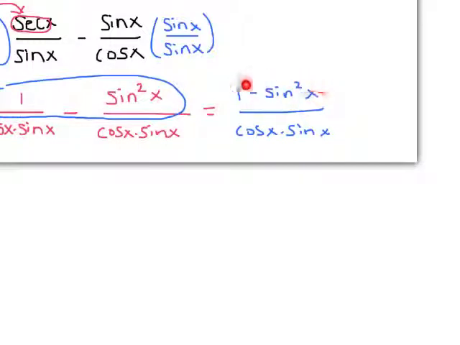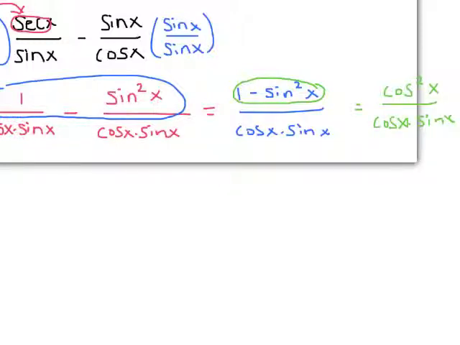So the reason why I know to do this is because when you have a 1 with a trig squared, it doesn't matter which trig it is, it's probably going to match to one of those Pythagorean identities. So which one does it match to? So you should be looking, you're looking, you're looking. You see that it matches to cosine squared. And so I still have cosine sine.